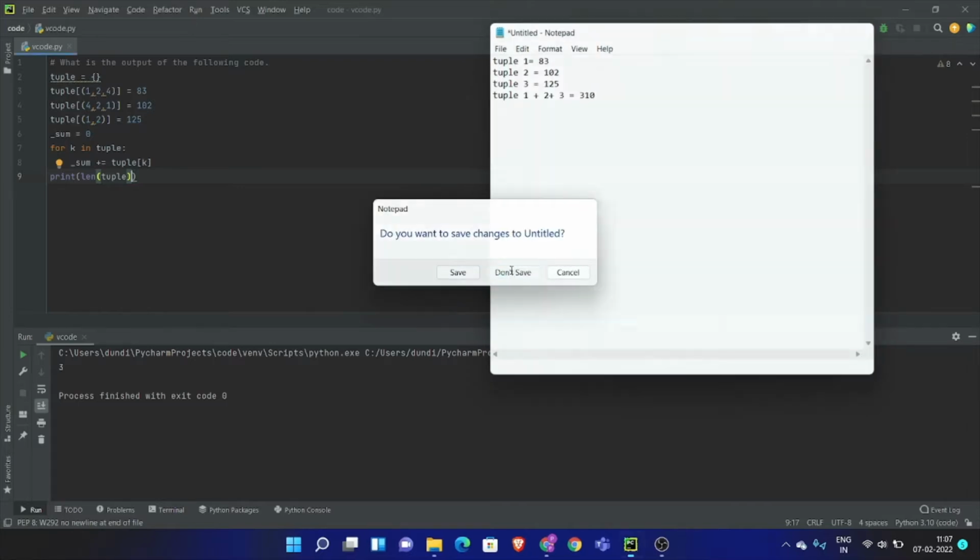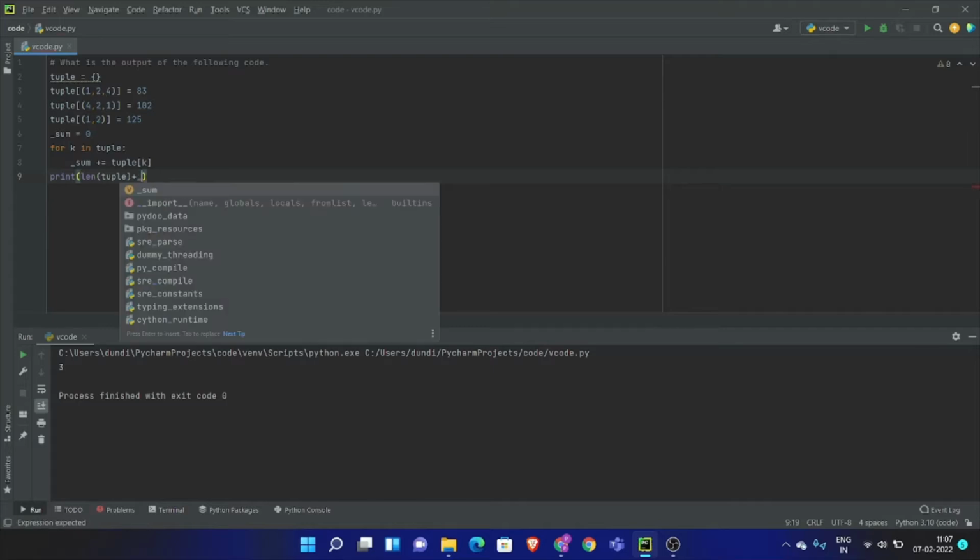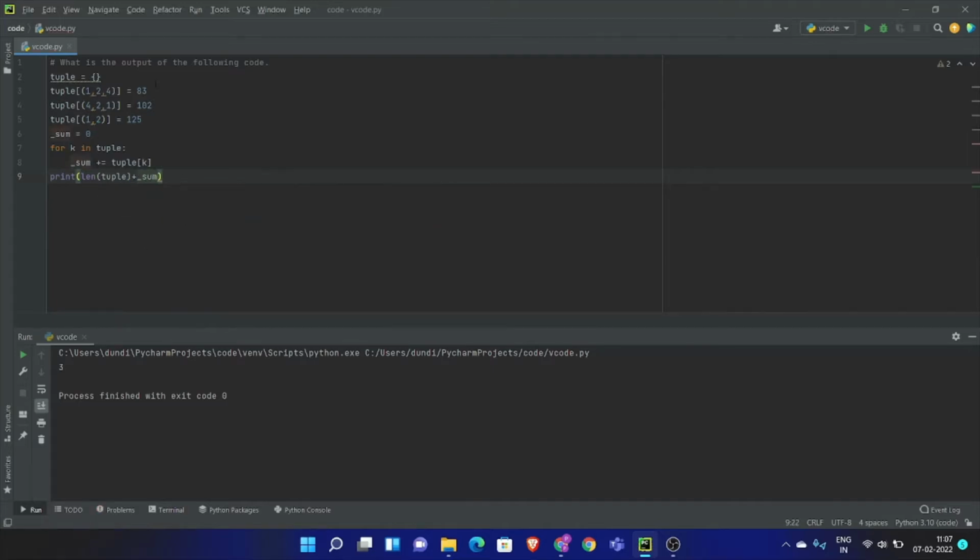So here, the length would be 3, and when you add this, for k in tuple, sum would be incremented by the tuple in k. So a variable k in the tuples. At initial we gave an empty tuple.